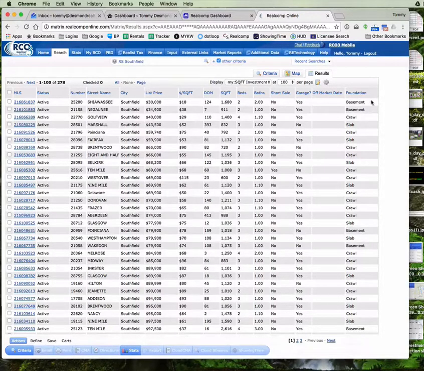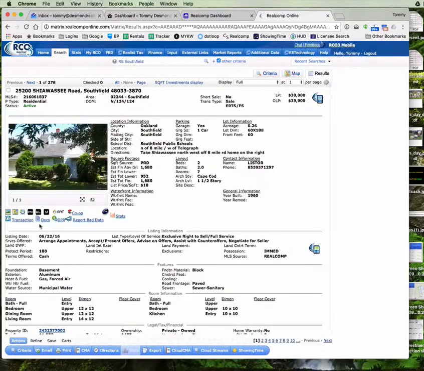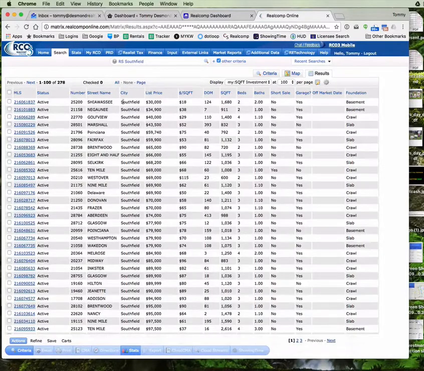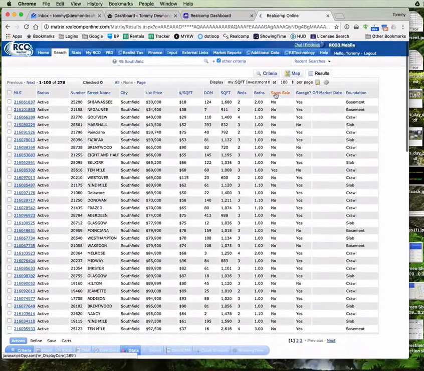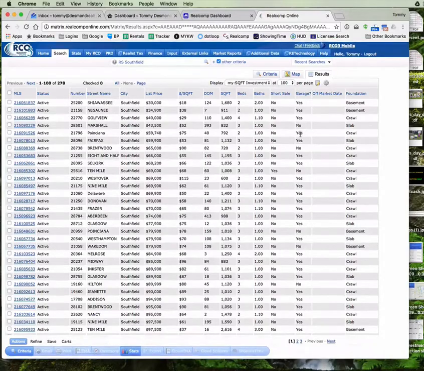I don't really need links to all the rest of that stuff, the public record and whatever. If there's something specific that I'm interested in, when I click on the MLS number, I can still get all that info. But just having this quick access to seeing some numbers that make more sense to us is kind of a big deal. In addition to that, you can throw a handful of other things on it, whether different financing types, what it's got as far as foundation, does it have a garage. And some of these columns are empty, because these are active properties.